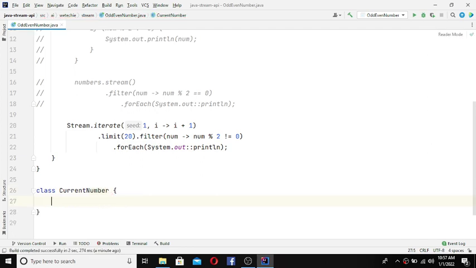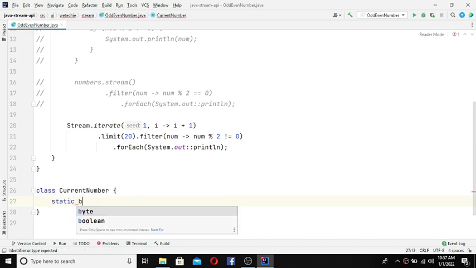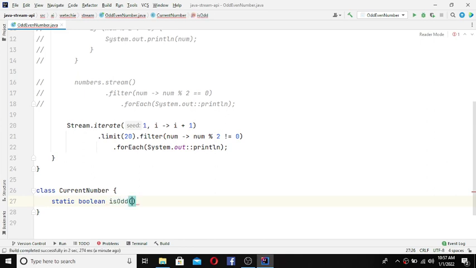You can create two methods here, both static, and both will return a boolean. The first method name will be isOdd, which takes an input of integer type.